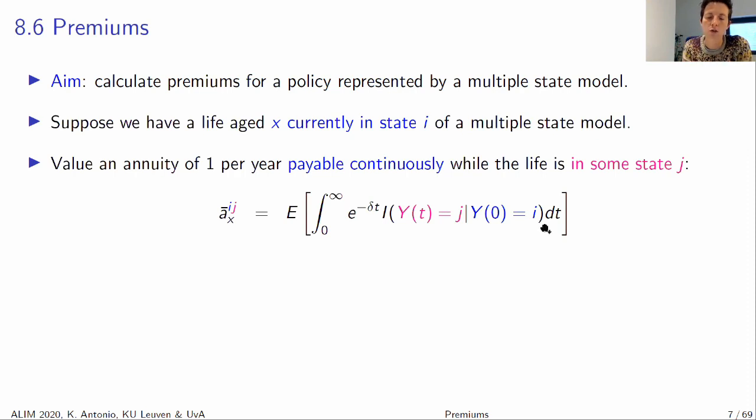because whenever this condition is fulfilled, my continuous annuity should pay a certain benefit. And what I'm going to do is I'm going to take the expected value of this guy, because I want to be able to calculate the expected present value of this annuity product. So that's the reasoning. If this is really something new to you, then look back in the Dixon book to annuities in continuous time.